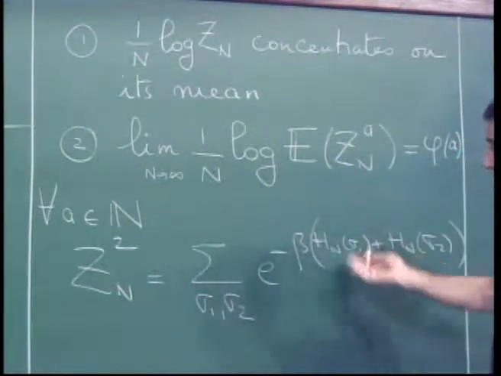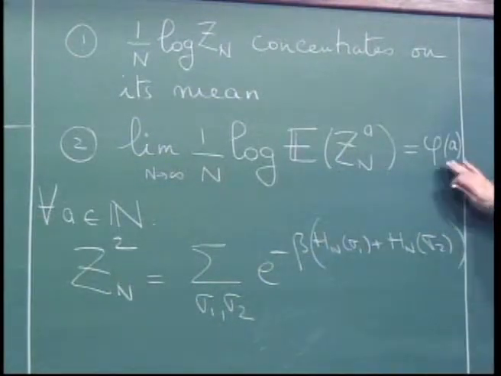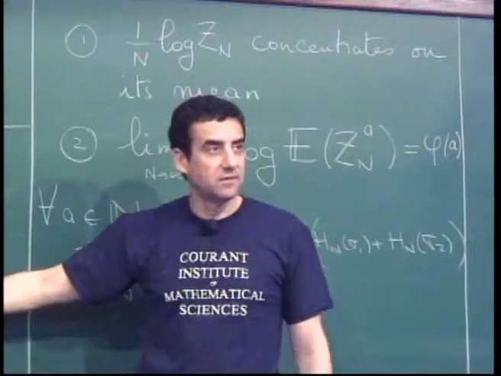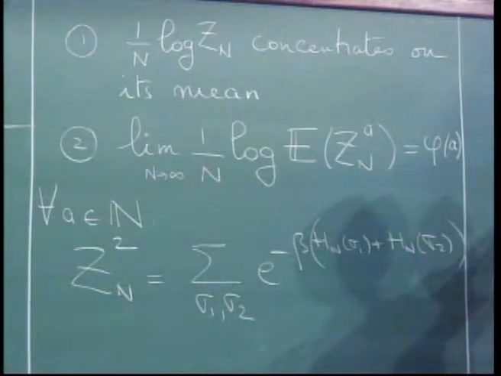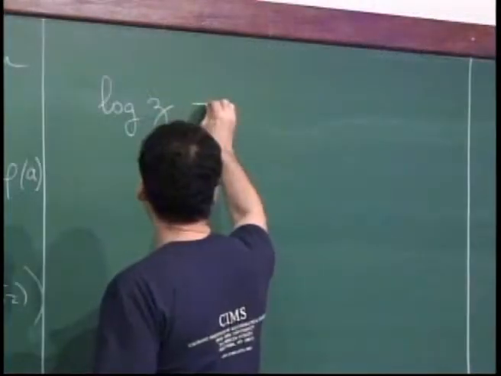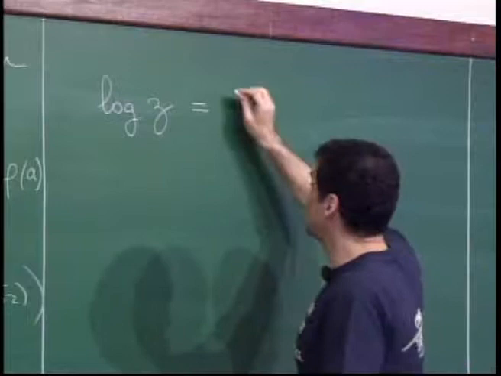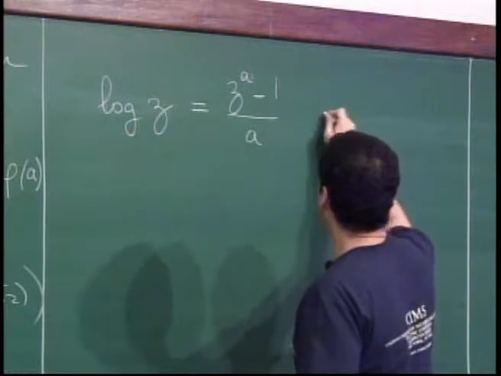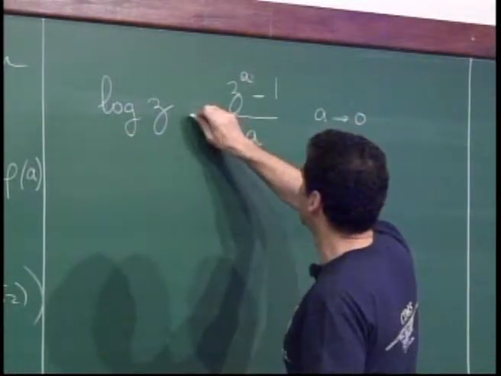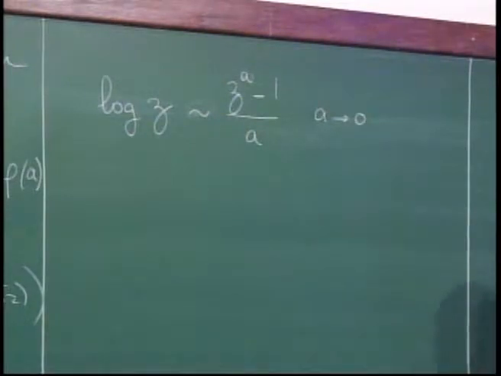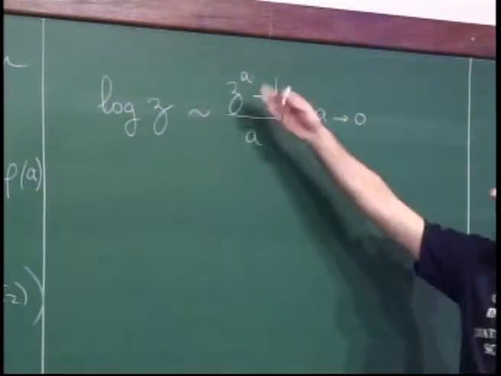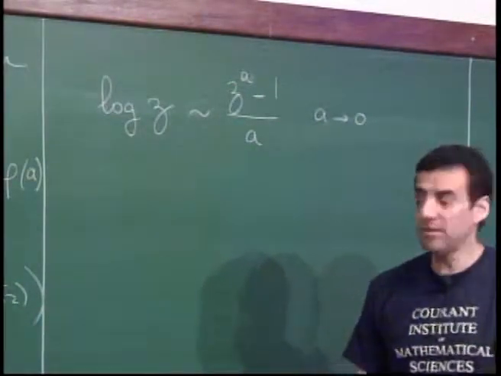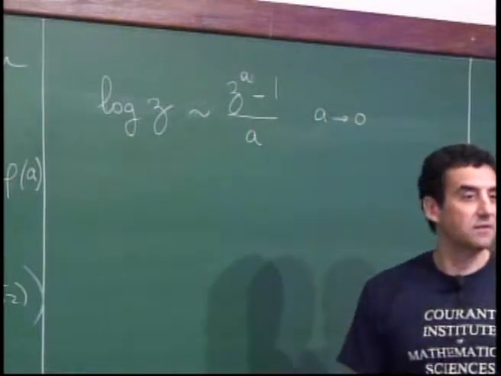So you can do this computation for 2, 3, whatever. Let's imagine you can compute that. Then what do you do with that? How is that related to this? The idea is simply that if you take log of Z, you can write, if you're a physicist, and it's not absurd, that it's (Z^a minus 1) divided by a when a goes to 0. Easy. Z to the a is e to the a log Z. When a goes to 0, this is a log Z plus 1 minus 1 divided by a, that's log Z.